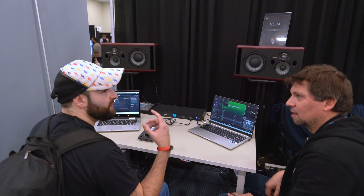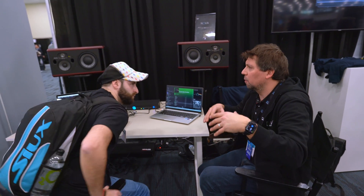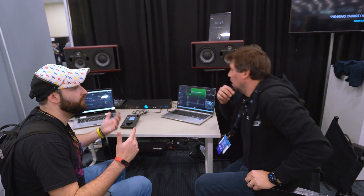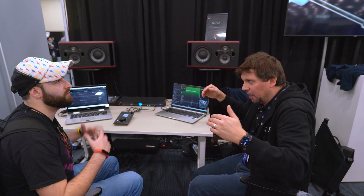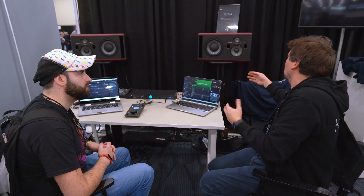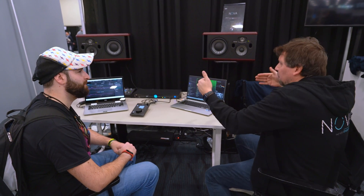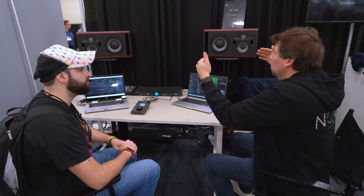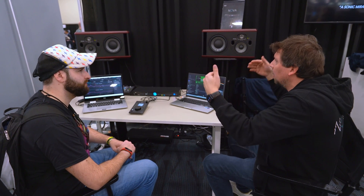So you've basically calibrated the room here with some noise. There was a little background noise from building construction before the show. But what we're mostly doing here in an open space is not correcting room reflections — it's just putting things in phase. Phase alignment and time alignment. We just put the speakers there without using a laser or ruler to position them correctly, and we let the optimizer work.